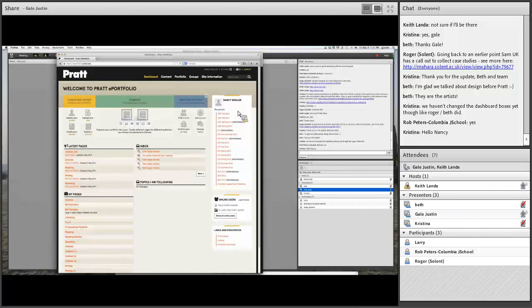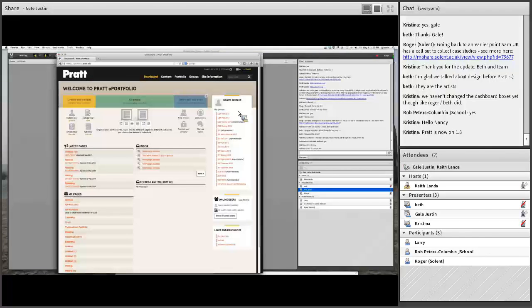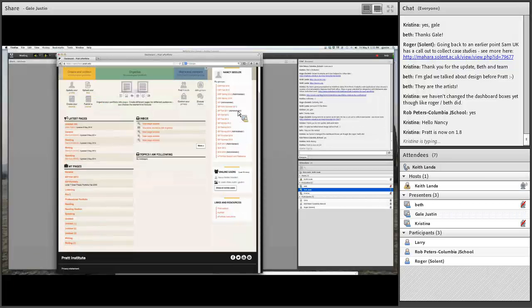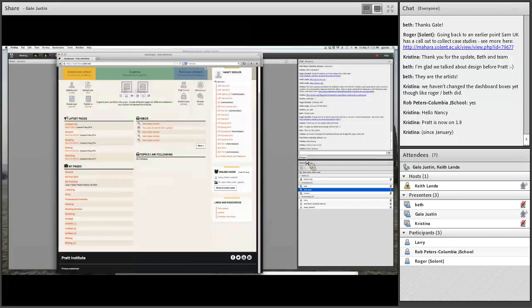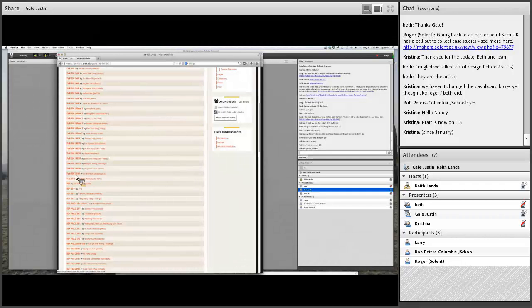I'm not sure exactly what you're up to, but we are really excited about the new upgrade that Mahara has delivered for us, because it allows us to clarify what we expect of our students in the ePortfolio and gives them much easier access to jump in without having to figure out how to do it. It's much more user-friendly. So I'm going to show you a comparison of what we had before this semester and what we have now. Let me see if I can access a student's work. I'm just clicking one at random.